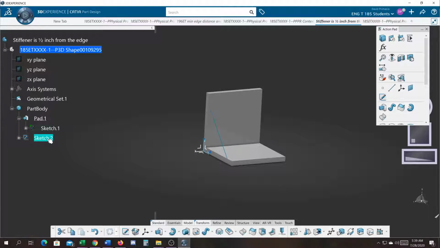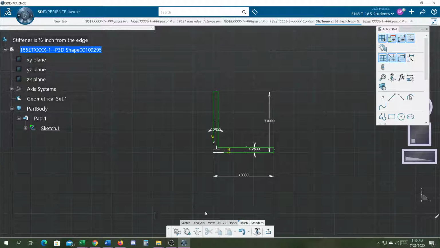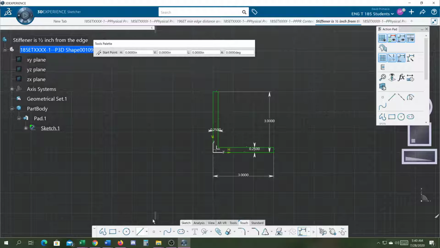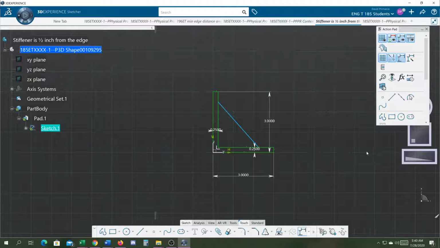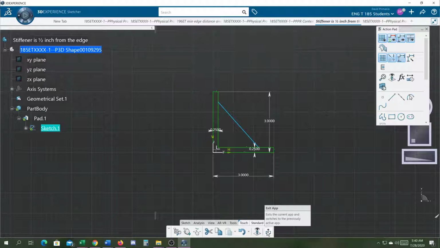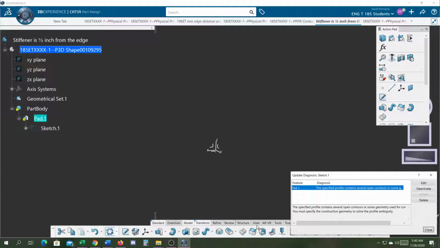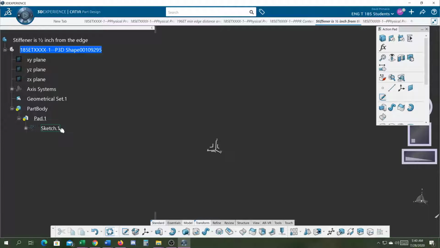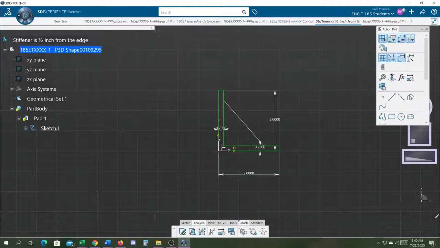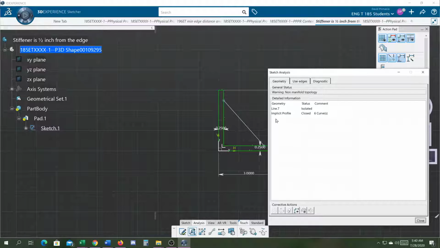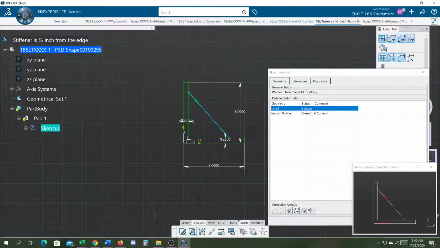The other mistake I see people make is they go into the existing sketch because Dave said to modify stuff. So I'm going to go into the existing sketch, try and create that line. But then when I get out, it's not going to like that because you have to have a closed sketch. Remember when I go into sketch, you got to analyze your sketch and verify that it's a closed profile. I got that isolated line I don't need. That needs to go. So adios to that.